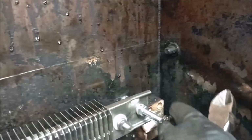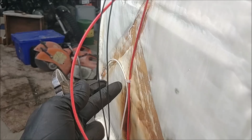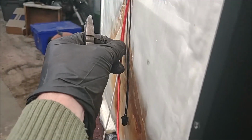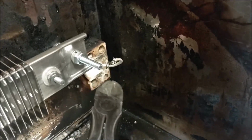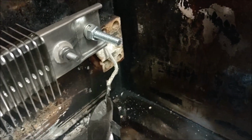So the white wire, just by pulling a little bit through, is going to have enough room. The red one was too short, so what I did was I brought the red wire out of the hole, slipped it up through that tie down, brought it back through here. When I get all done, then I'll just come back here with a small zip tie and dress that up so it looks good. Now the other thing is, the eyelet on this wire is too small to go over here. So what he did, and I'm not going to be able to show you without stopping the video, is you're going to have to just snip a little portion off there.